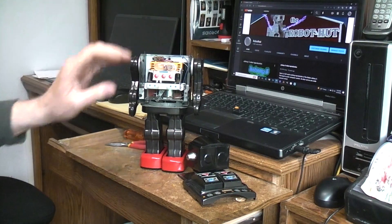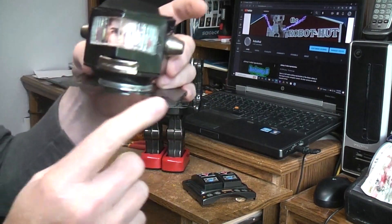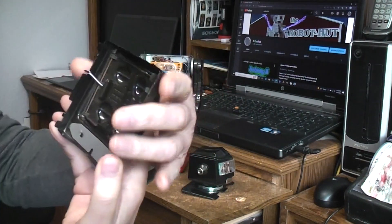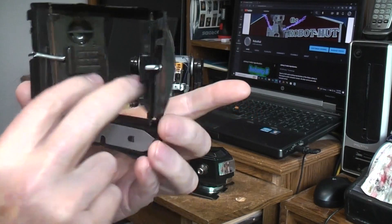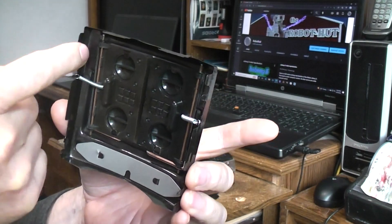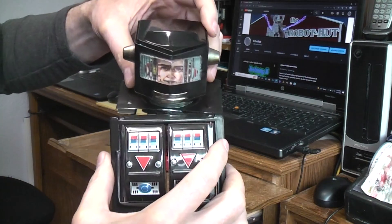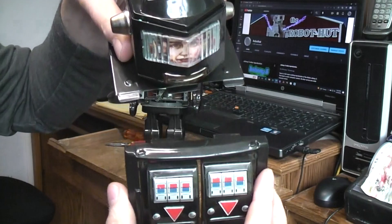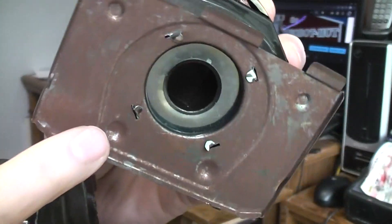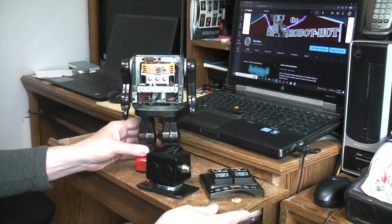I've already got the front and the top off. On the top these tabs slide in. First thing I would do would be to put this piece back on — this is the doors. They simply get opened when the guns swing out and the springs cause them to close. There are tabs on the side which you fold in to hold this in place. Then basically the head tabs in like that, and when this comes down a tab will come up through these slots which go around the side of the back, and that's what holds it together.